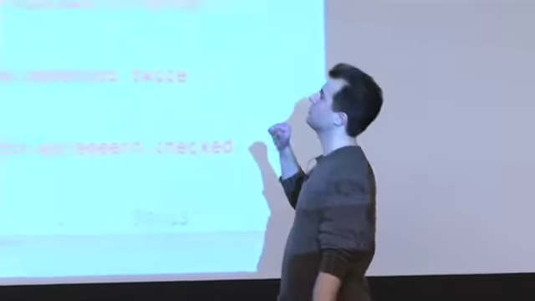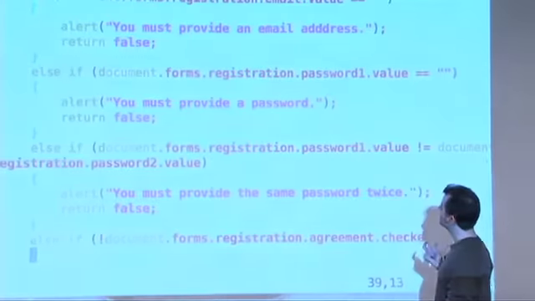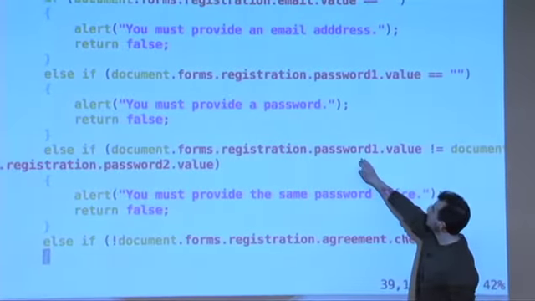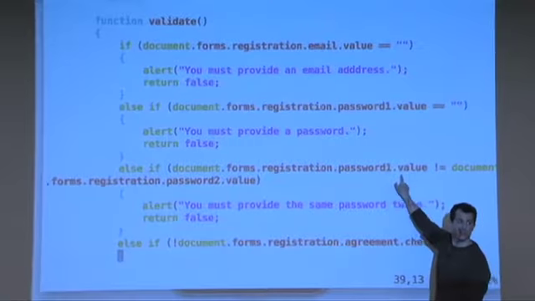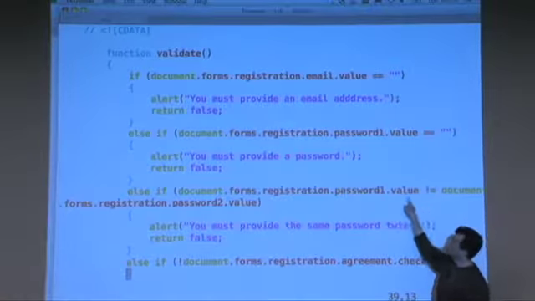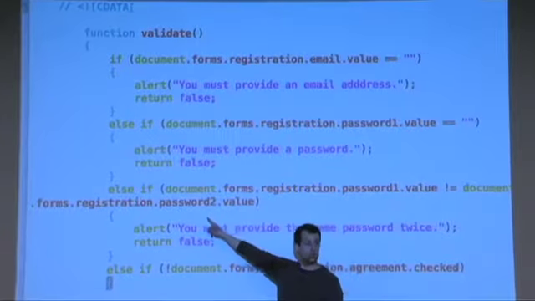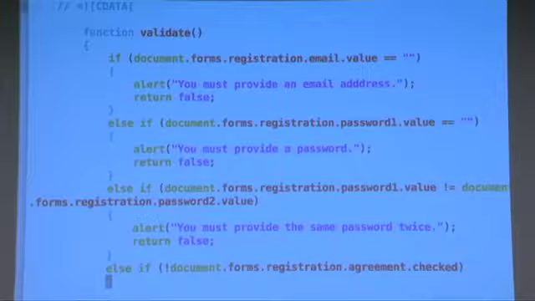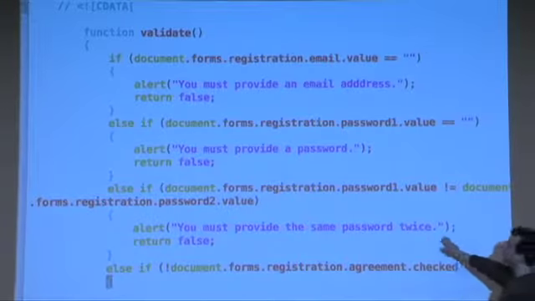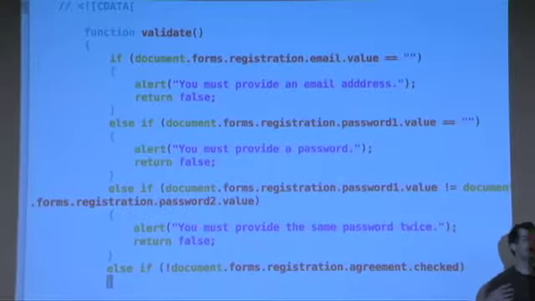As for other features here, I'll wave my hands at some of it because a lot of it is redundant even though it's expressing slightly different sentiments. But notice this, you can kind of infer from the words what's going on. Is the password1 field's value not equal to the password2 field's value? Well, what is password1? What is password2? Well, it's just the names I gave to those other two inputs, both of which were of type password. So if the passwords are not the same, I yell at the user here, you must provide the same password twice, and I return false.